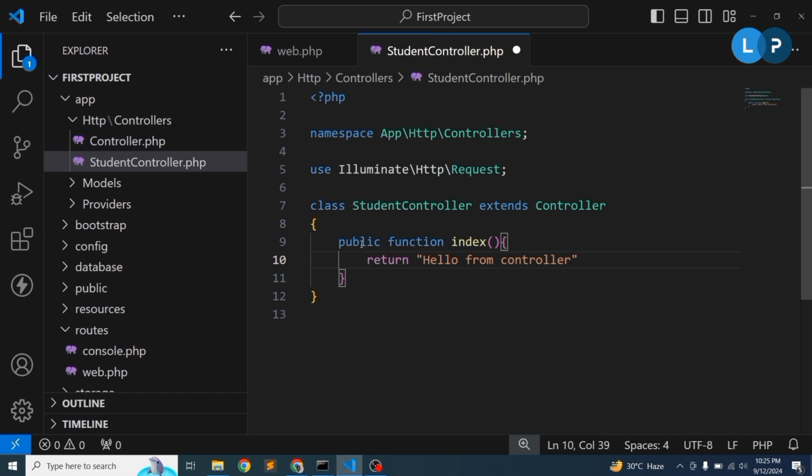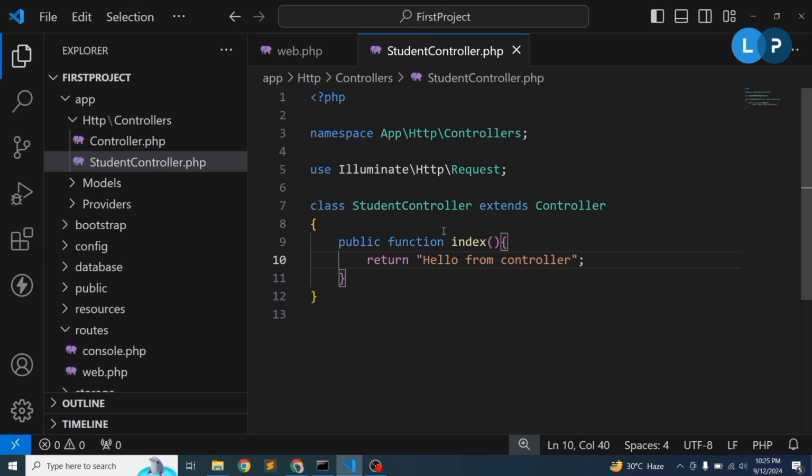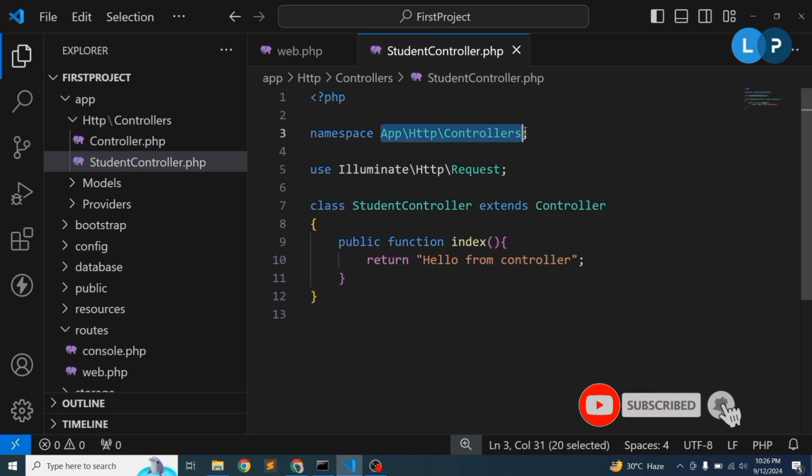And I want to get this text from the URL, right? So how can I do that? Before we call this function, the route should know from which file this function is present. So this is the namespace: app http controllers.